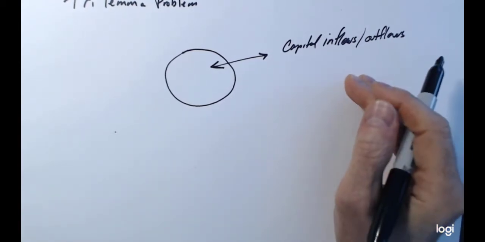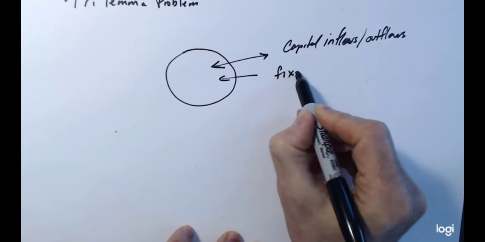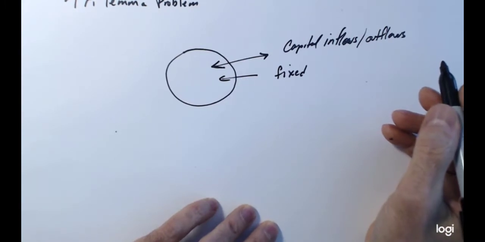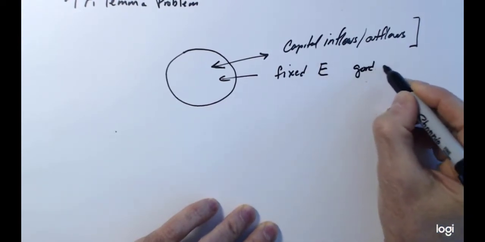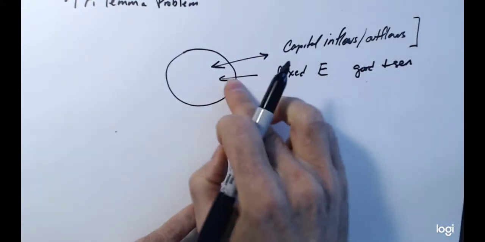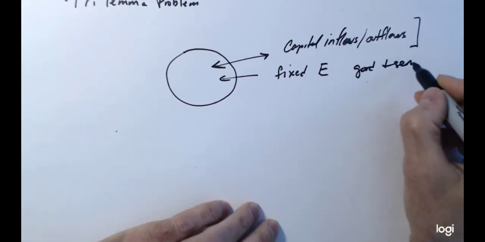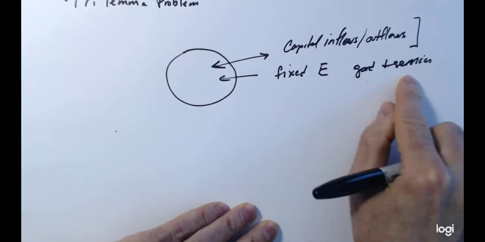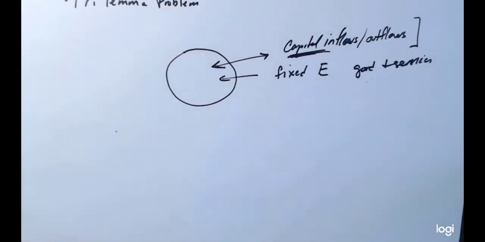The other thing is you want to make this as friendly an environment as possible. So you probably want to fix the exchange rate with the countries that you primarily deal with in business and the trade of goods. So this is capital flows. And then we want to fix the exchange rate for goods and services so we can export and keep prices stable. There would be no exchange rate risk associated with that, right? Fixed exchange rates make sense for imports and exports, and they also keep the risk associated with capital inflows and outflows at a minimum because there would be no exchange rate gains or losses.